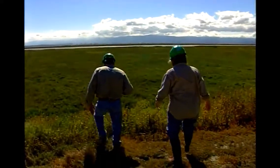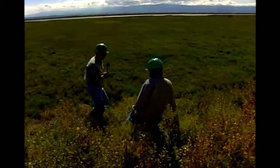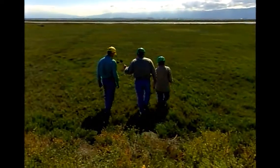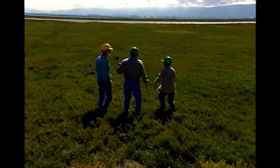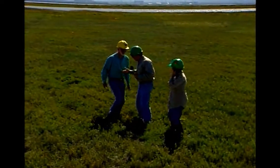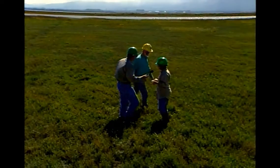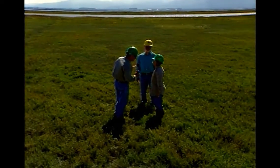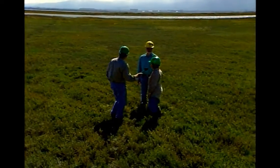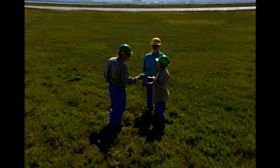Let's walk down here — are we going to sink up to our knees? It's high tide so it is going to be wet. This is all pickleweed, and there's a red-bellied salt marsh harvest mouse — an endangered species — that lives out here. No wonder nobody wanted this land early on. It's pretty tough to do much with it. But we have to appreciate that marshland does have an environmental value. Back then people didn't appreciate it, but today they do. We've actually turned some of our salt ponds back into marsh in a few locations.